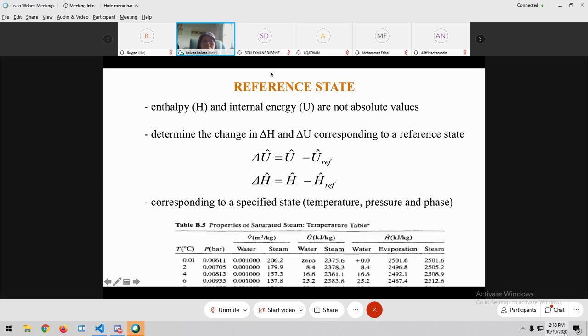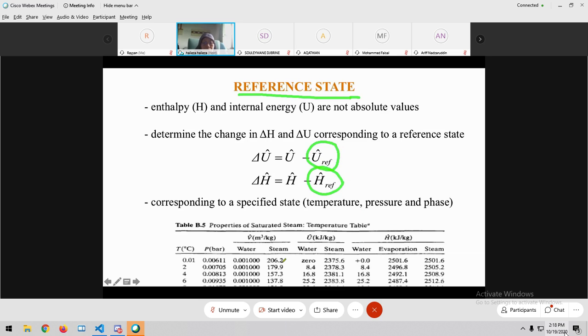Every time you do an energy balance, you have to specify your reference state. Remember, when you do your material balance, what do you have to specify? The basis. Yes, the basis. You do the same thing here in the energy balance. You still have to specify your basis, but you additionally need to specify the reference state too. Your reference state is where you set the value to be 0.